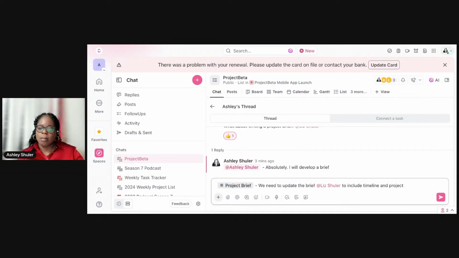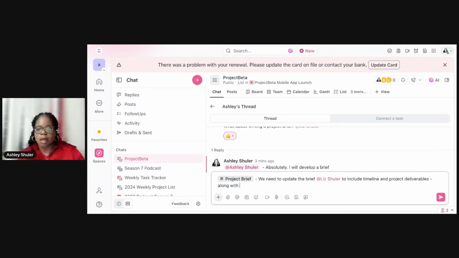What else would we want to include? Project deliverables, along with identifying stakeholders and audience for the mobile app.